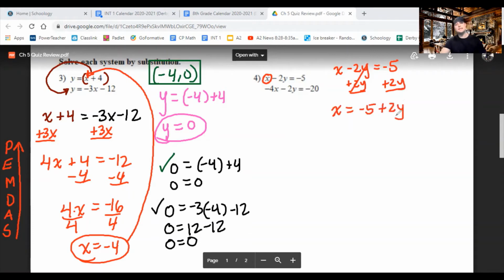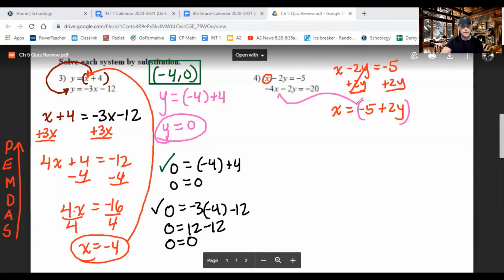You've isolated x. If you chose to isolate y in any one of the other equations, it would take you more than one move, and you would also be dealing with fractions, which is fine, but it's not as simple as doing it this way. So again, pick a variable that's easiest to isolate. It can be y or x. Okay, you've done step 1. So wrap this in parentheses and substitute it in place of the same variable x, but in the other equation.